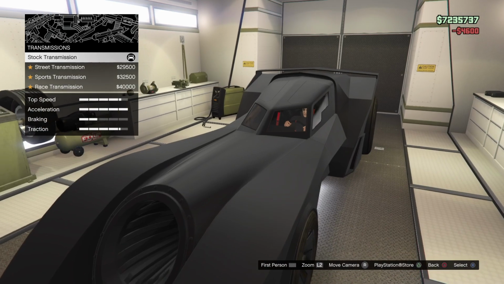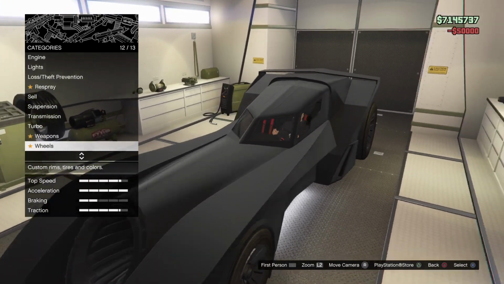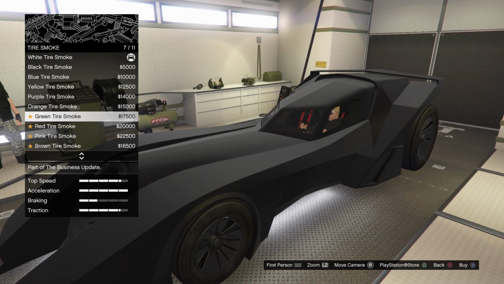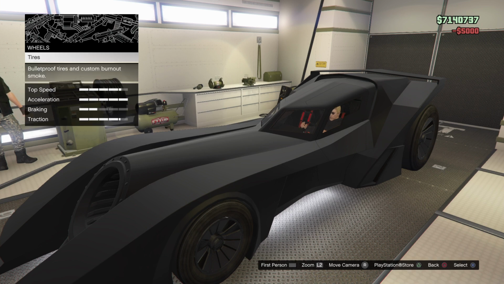Jeez, that's low. Transmission, faster, turbo. Oh, can we upgrade the wheels? Oh, we gotta make them bulletproof. Aw, damn. Okay, we'll make this black. Okay, they are bulletproof already.